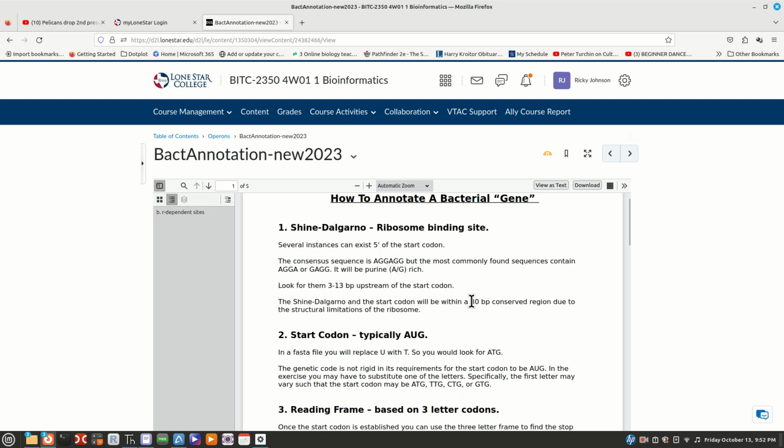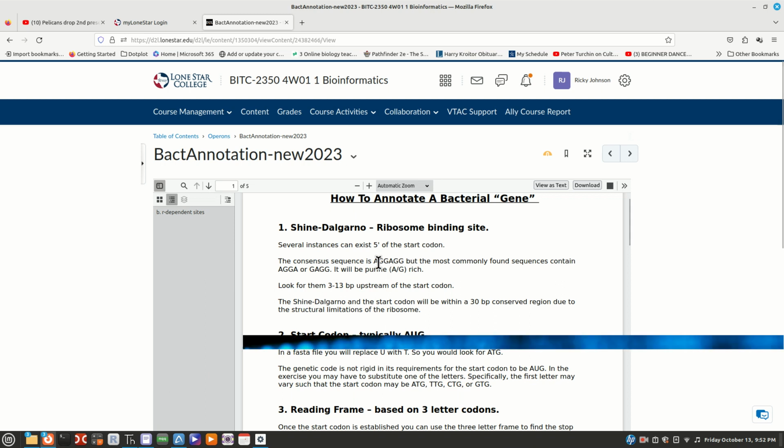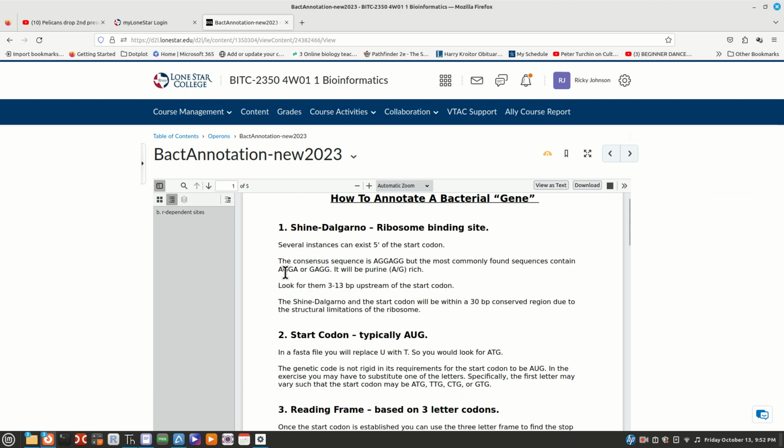Okay, so we found our 30 before the start codon, and we're going to look strongly in the 3 to 13. We're also going to look for just a bunch of A's and G's, where most everything are A's and G's. If we can find the consensus sequence or one of these commonly found sequences, we're going to say, oh, hey, we think that's it, but not necessarily.